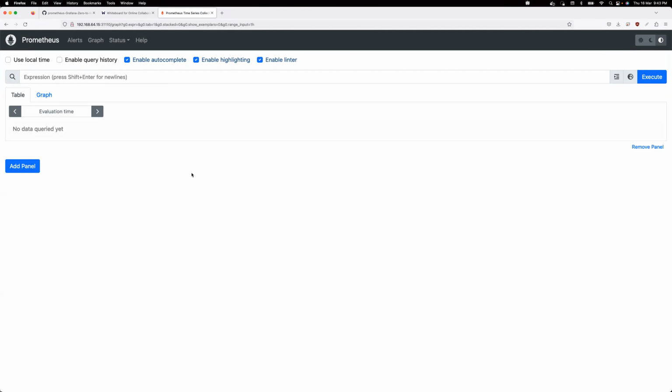But if you want to get more details of your application, then your developer should write a metric server, or they can use the Prometheus metrics libraries. And what they can do is they can expose a metrics endpoint, and you can scrape that metrics inside the Prometheus. That I'll show you how to do that.